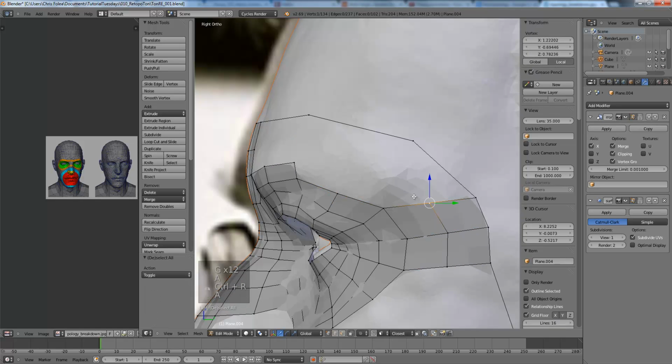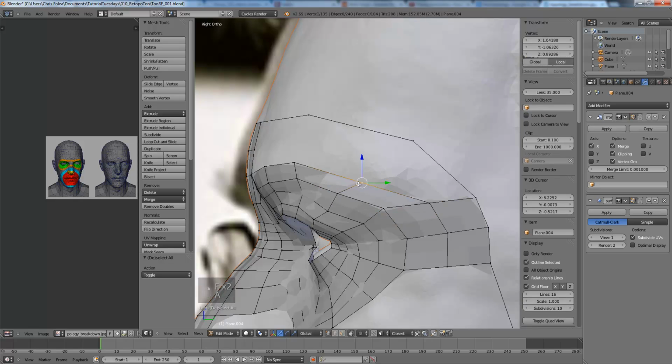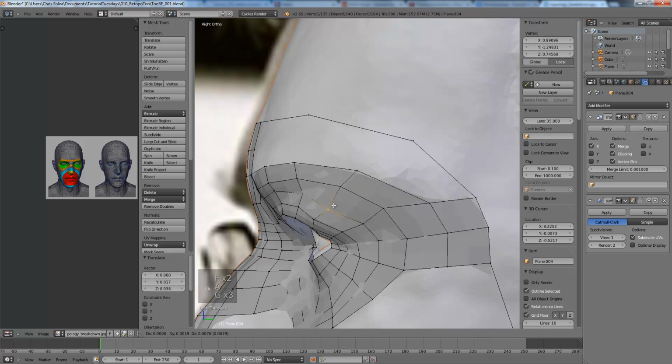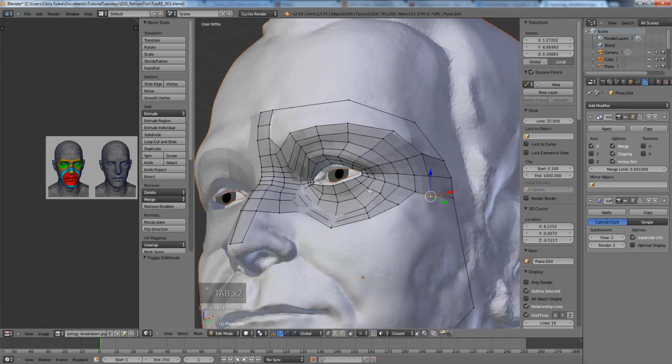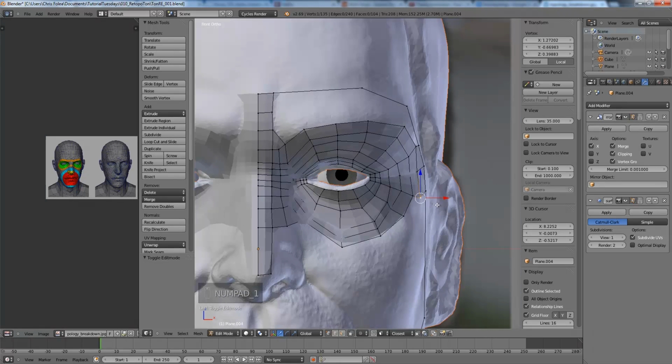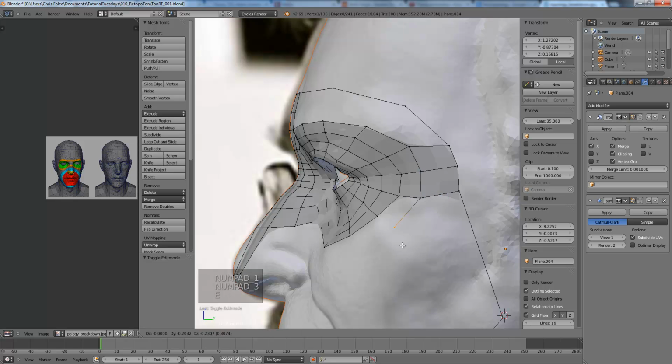Let's go ahead and create another loop here and subdivide. And if you mess up, the brilliant thing about 3D is that this isn't oil paint where it's hard to fix mistakes. You can always just go back and fix it however you please. So I think I'm going to have this come around for one more loop around the eyes.